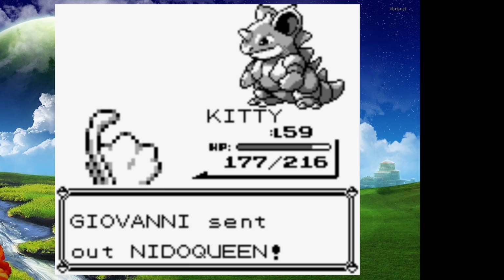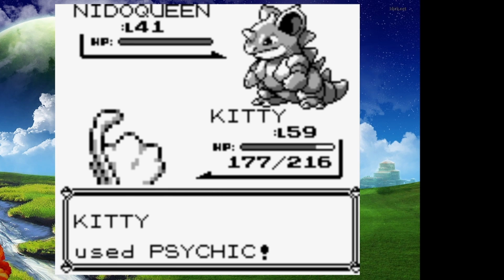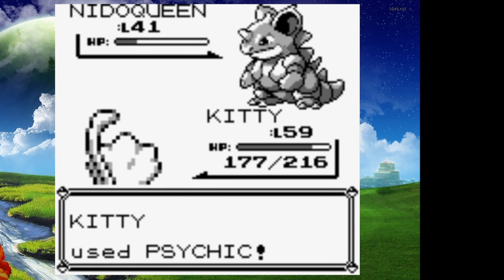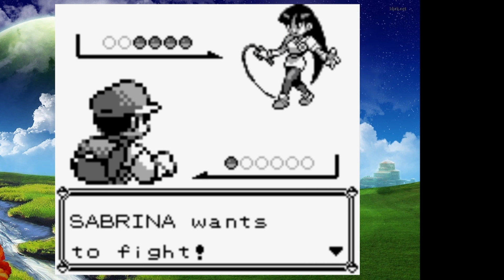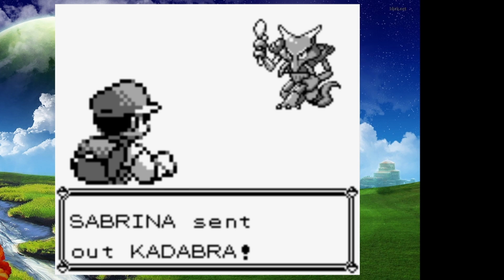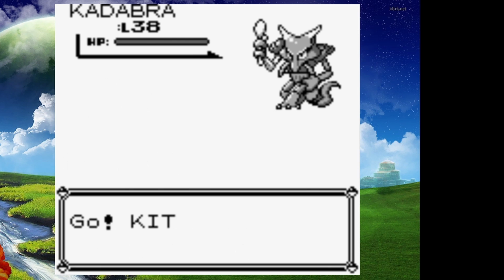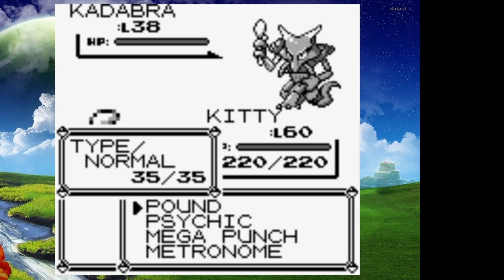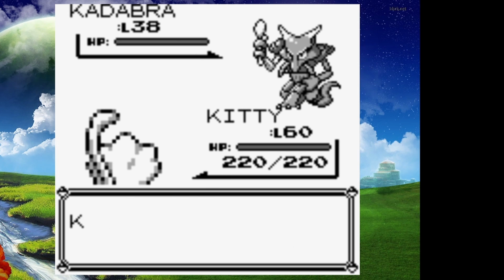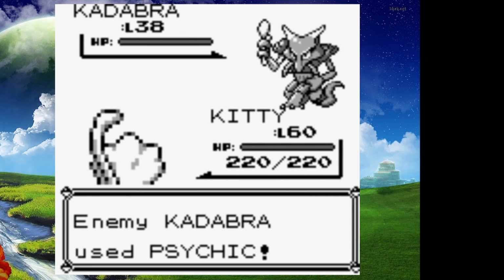Lastly was a Nidoqueen, and I used a Psychic for a one-shot again. The next gym battle was a Psychic. His first Pokemon was a Kadabra. I used a Mega Punch 3 times just because 2 of the times were missing. The third one hit for a knockout.